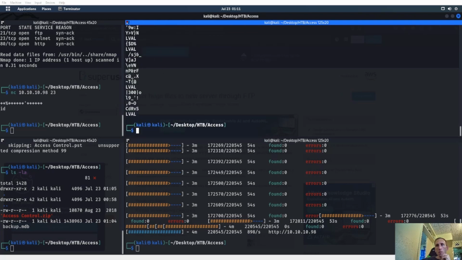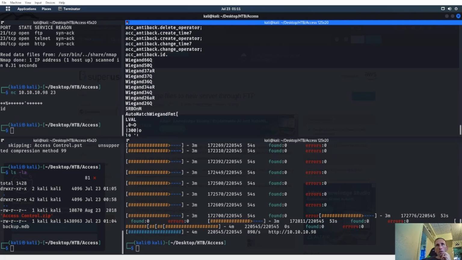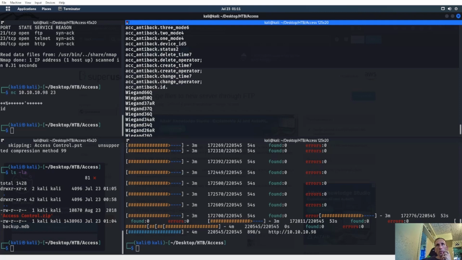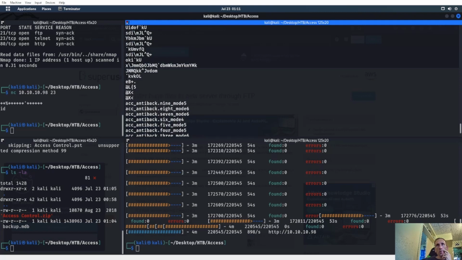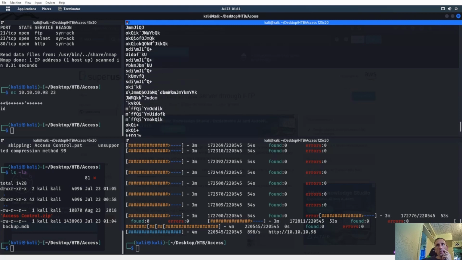Okay. Nothing in there. But I also don't know if it's grabbing that full file or not.